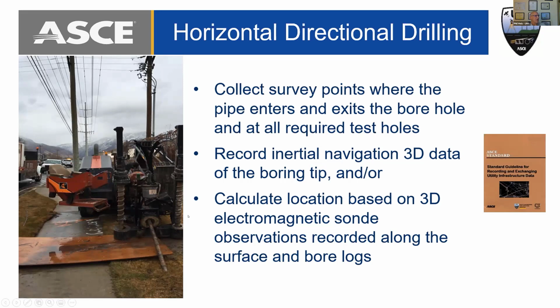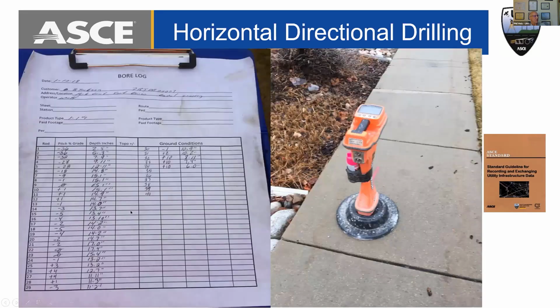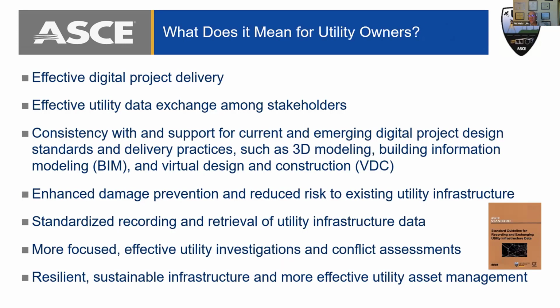Okay, and I talked about directional drilling. The other thing, we are collecting the geophysical data in between. So here's where we're kind of leaning on our ASCE 38, where we've got survey shots at the entrance and the exit, maybe the test pit, and in between we're going to have geophysical data. And now we're going to fall back on our quality level B designation, if you know 38. So again, if I'm talking too fast or whatever, just know we got it covered here.